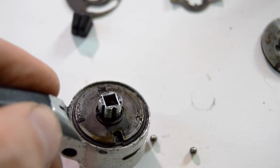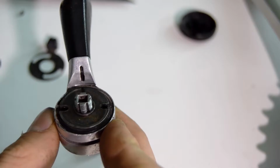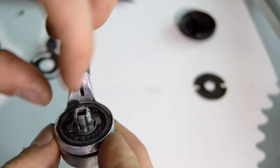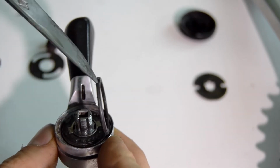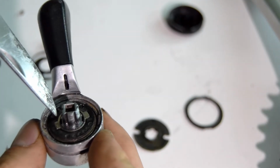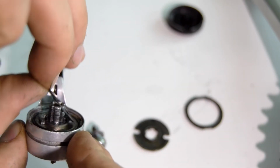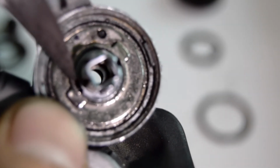So I've removed some more parts. There's two bearings that are on the inside. And now we're removing this next plate, so that comes off. Here there's another ring, so we're going to take off the ring. And now we're going to be undoing this part here, which is holding the spring down. A slot there, and there's a slot right here.